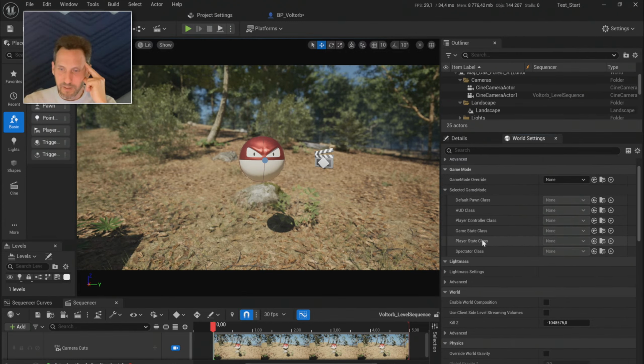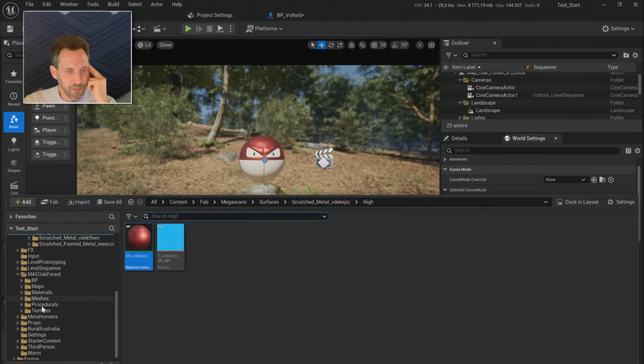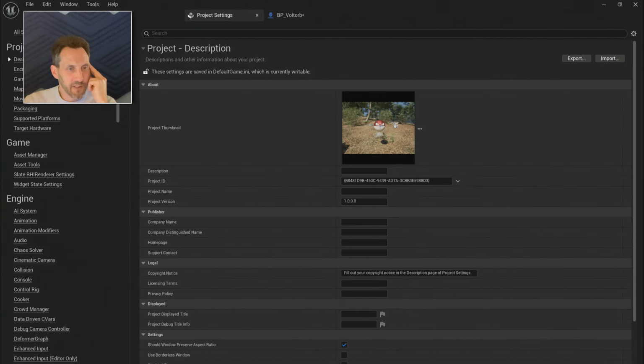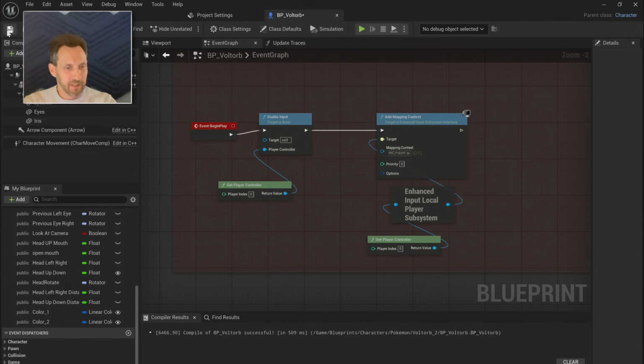But press start player game, I have the game controller. Setup in the settings, PP game control in project settings, map, game mode base, player controller. But I haven't set anything so far.